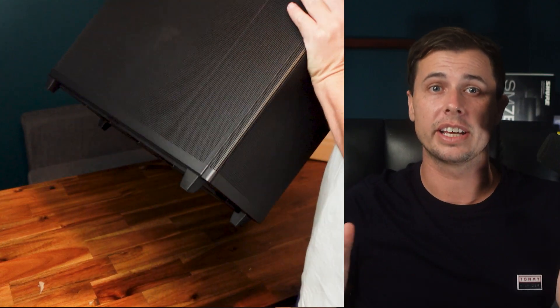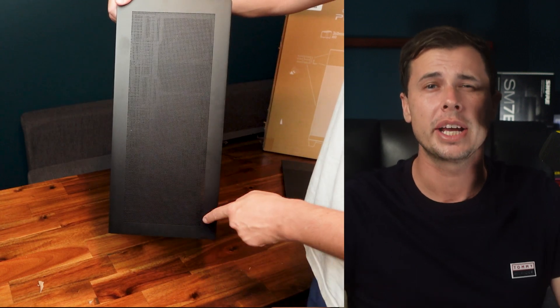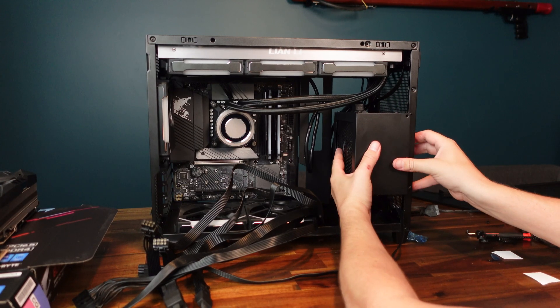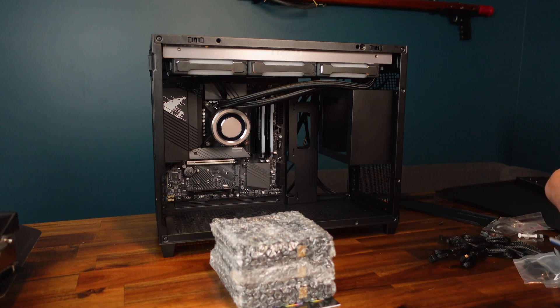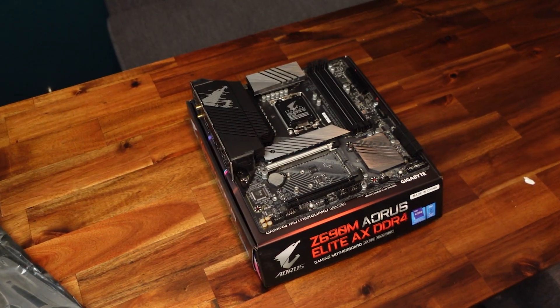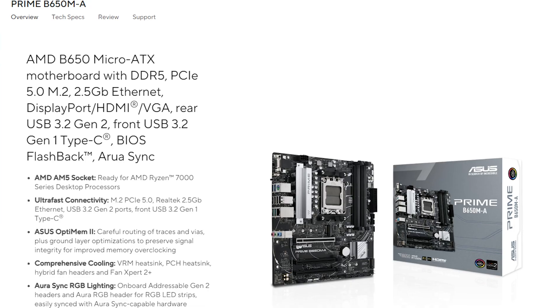Finally, I landed on ASUS's Prime AP201. It's a stylish 33-liter micro ATX case with tool-free side panels and a quasi-filter mesh. It supports radiators up to 360mm and graphics cards up to 338mm long and also uses standard ATX PSUs. It doesn't come with any included fans, which actually aided my decision to go water-cooled. The AIO cooling fans will take care of the top fans, so for the other fans I bought a pack of three Lian Li Uni 120mm fans to match the ones included in the AIO. For the motherboard, my criteria was compatibility with all chosen parts and the ability to overclock the CPU. I've chosen Gigabyte's Z690M, though if you weren't interested in overclocking, you could go with something cheaper like the B650M range — the Z-series boards just aren't worth the price jump.